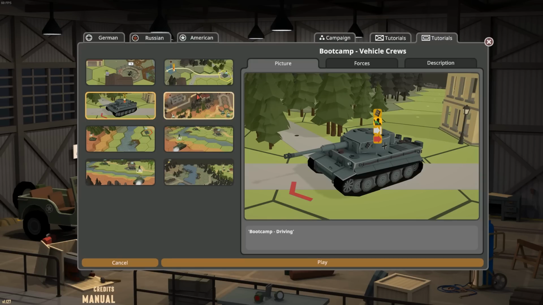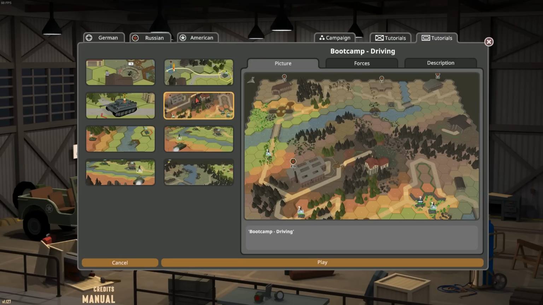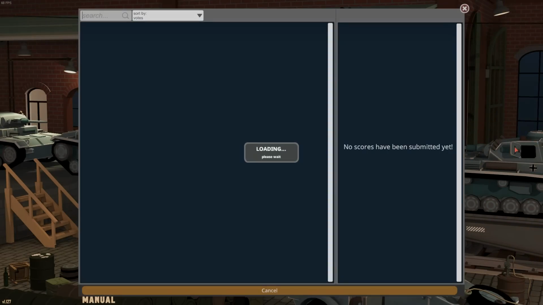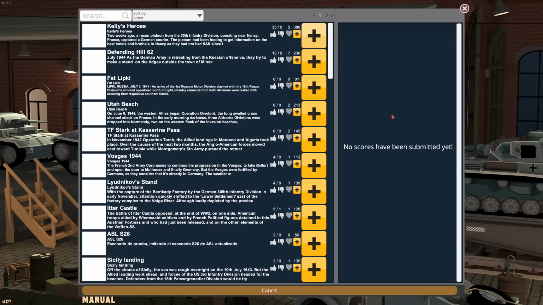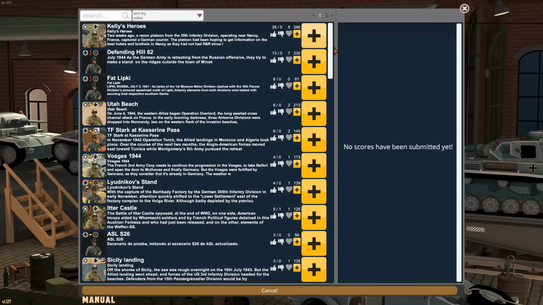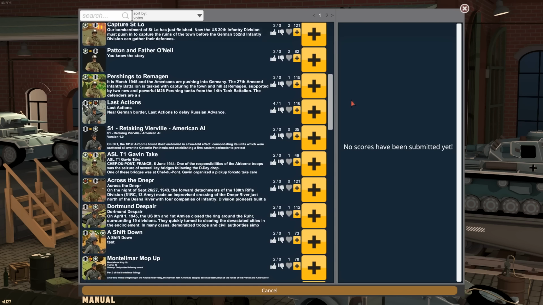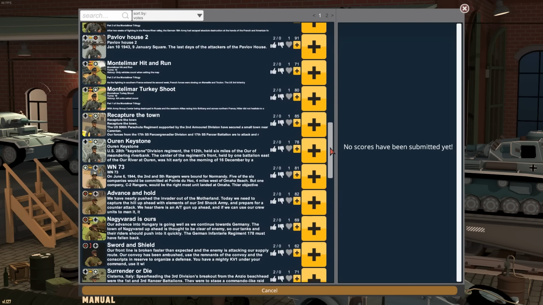But most importantly, guys, I think anyway, is it has a map editor. Now this map editor, it's quite good actually. In fact, it's very good. You can make your own campaigns or just single maps. And there's already in the workshop, because it has Steam Workshop, there's already a ton of maps there.